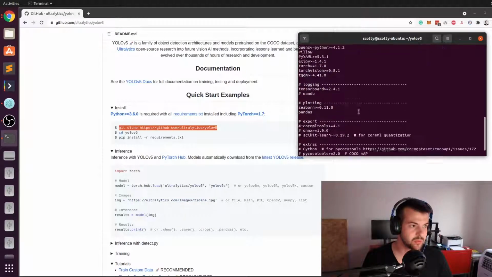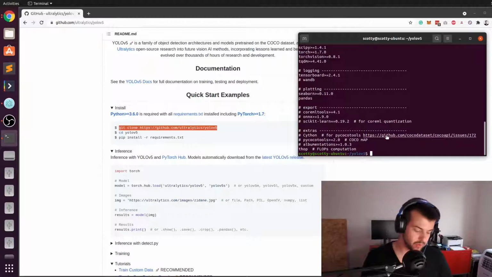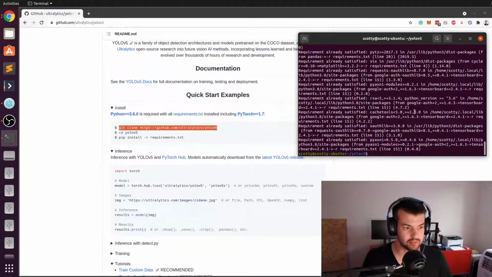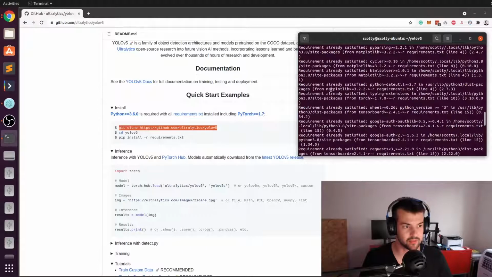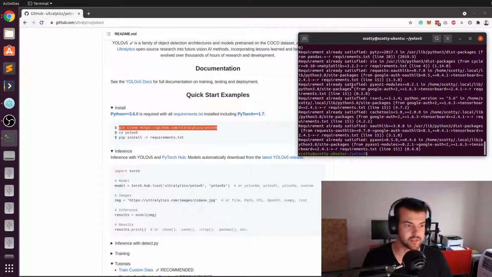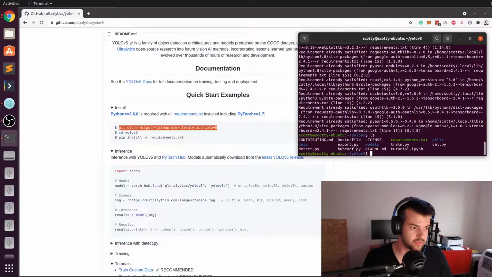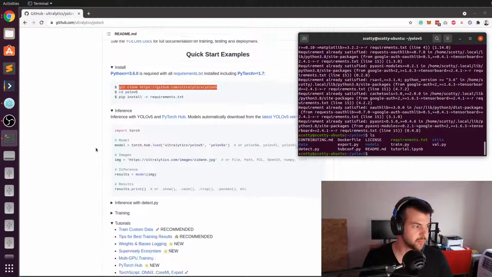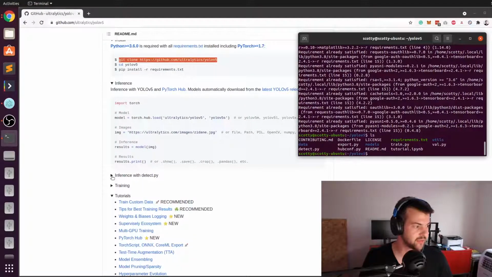But you don't need to do that manually, because all you can do is just pip install -r requirements, and it will install everything. As you see, I have everything already installed, so obviously there is not much we can do at this point. Great, so that's it. That's the installation.